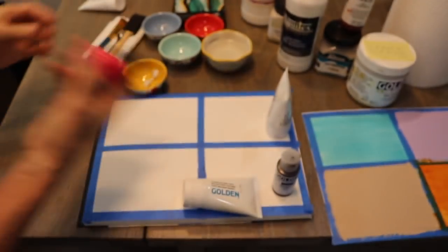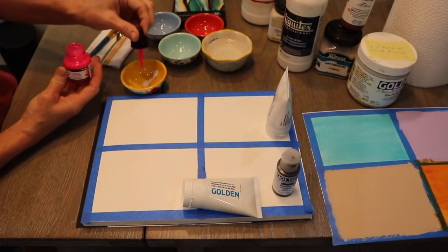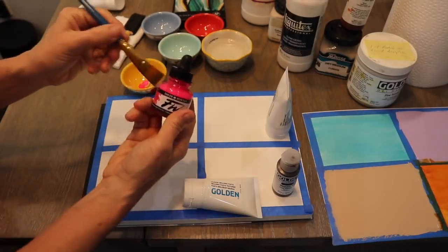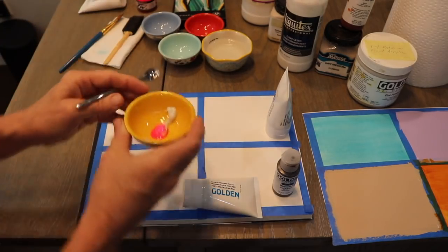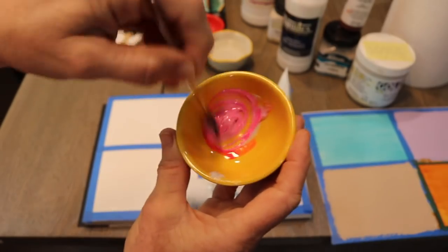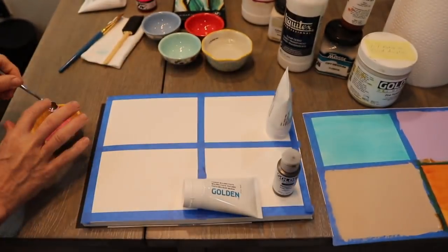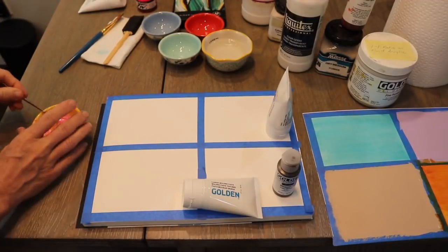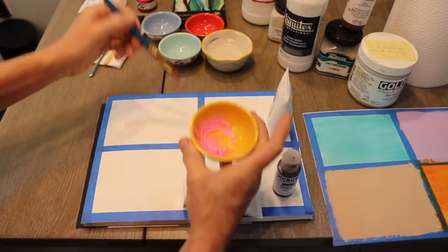And again, I could put this acrylic ink on the paper. It actually would come out much more bright than it did in adding it to the medium. But when I mix it up, that's what I was saying there. You could actually add the acrylic ink first, but I choose to add it to the pastel ground, the Golden pastel ground. And I almost didn't make enough here. I barely have enough to cover the paper. But again, you just mix it up, whatever you choose.